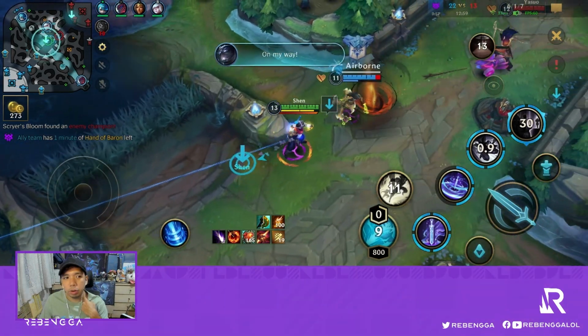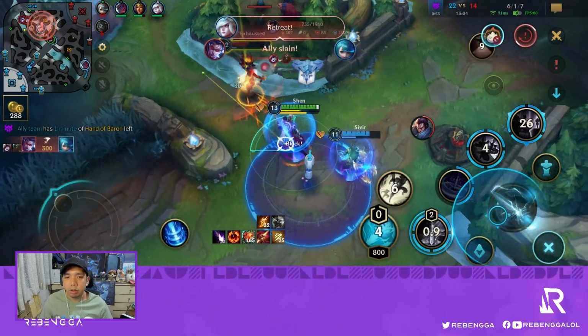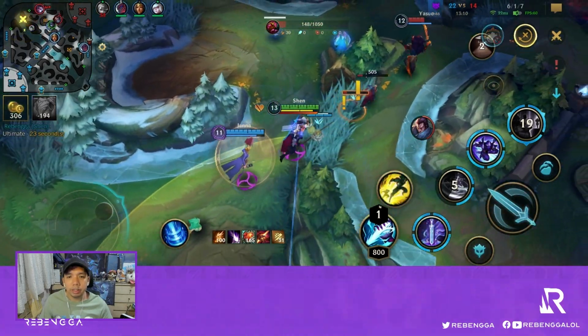The only thing we have to worry about is the late game. Yasuo, I don't know why he went in. We just go for the punish. He flashes out. Unfortunately, Gwen falls down in the bottom side. You can try to go for a chase.